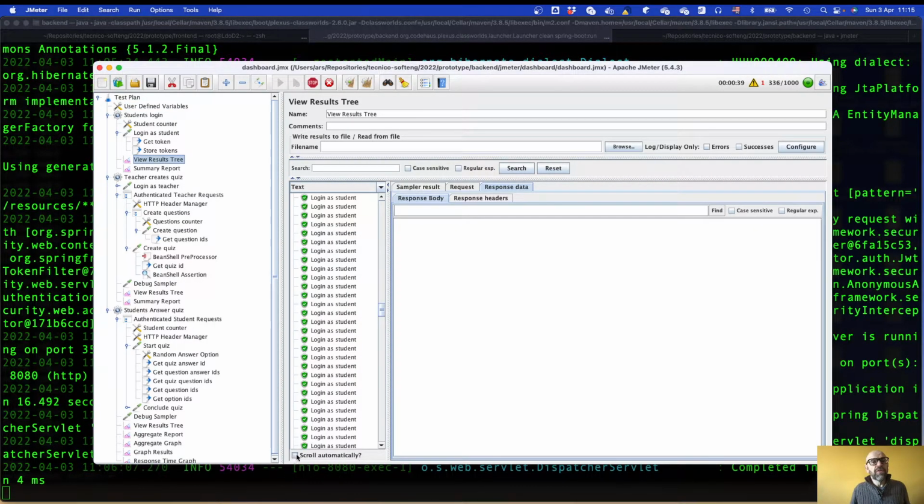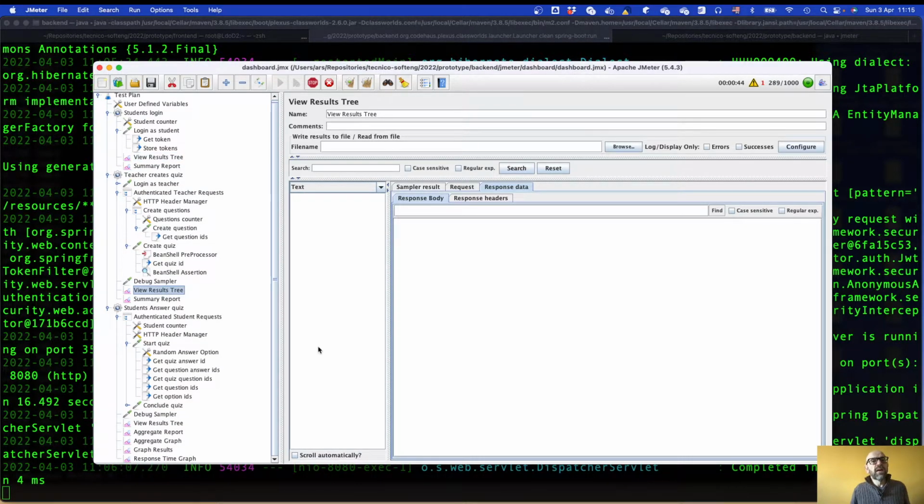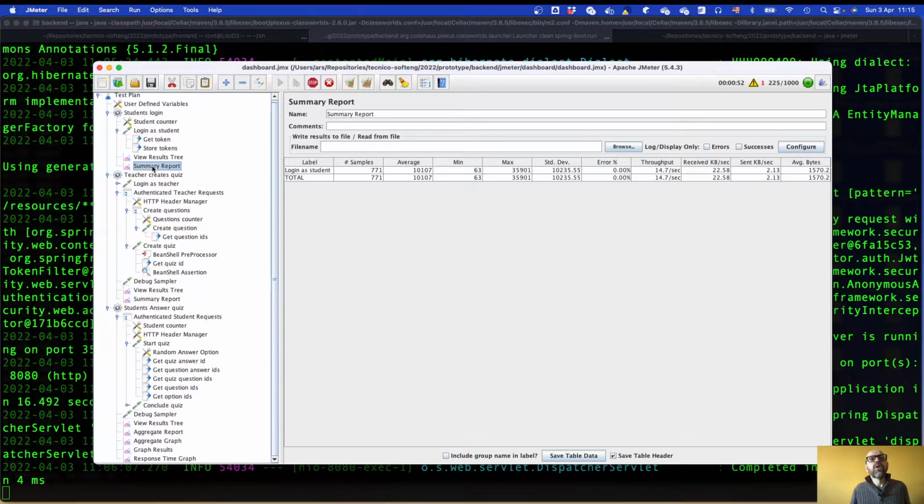Here probably everything is finished, everyone answered. Here is still the teacher, so probably there are still logins occurring. You can observe it here. Yes, look. So it's occurring. So we had so far 800 students that have done the login. Look, the average now is much higher because the load is bigger, so it takes on average 14 seconds for a student to do a login. Okay, it's pretty high, but we are talking about 1,000 students doing login at the same time.